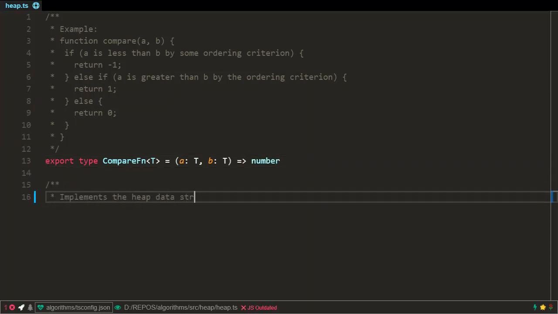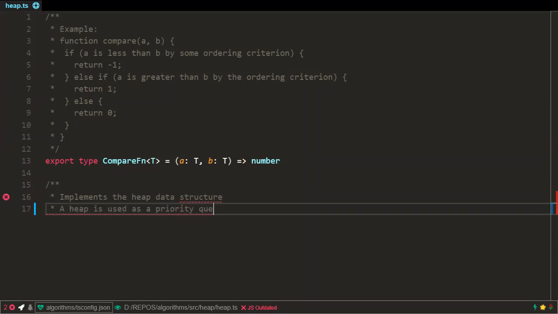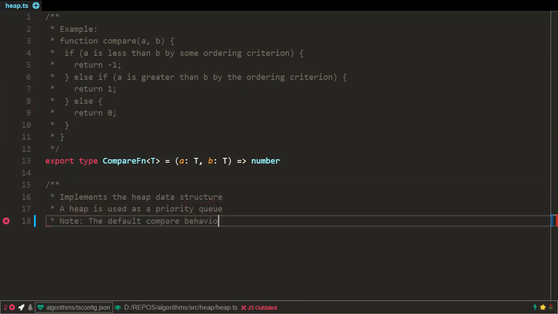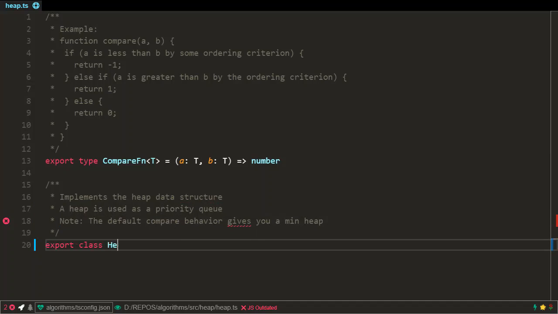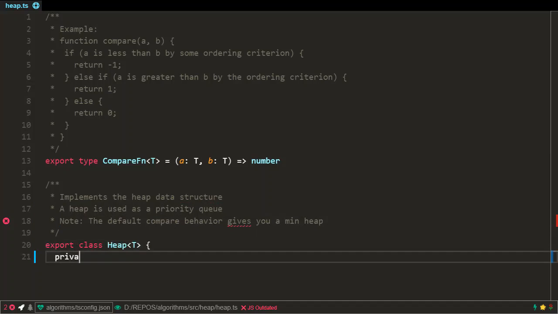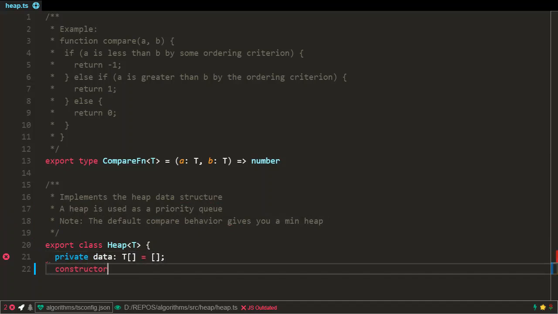We start off by creating a generic class for a heap for items of type T. We create a backing data storage as an array for items of type T. We have a constructor that accepts a compare function for items of type T.